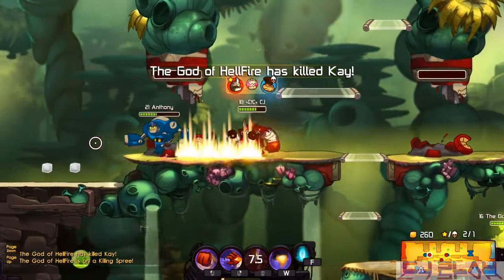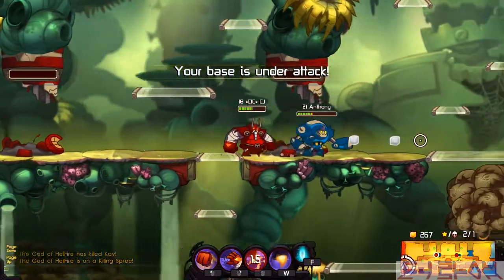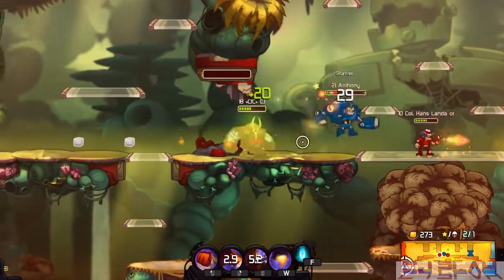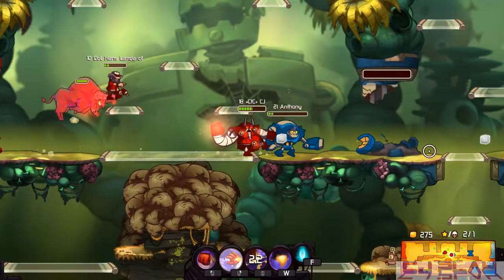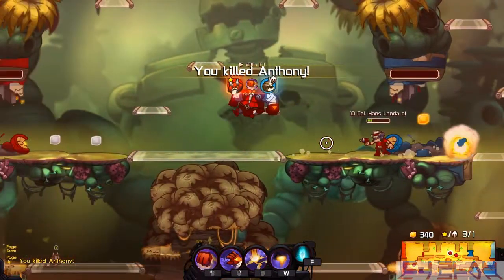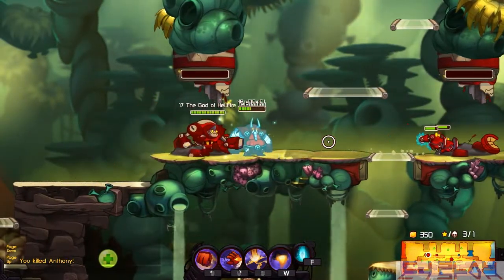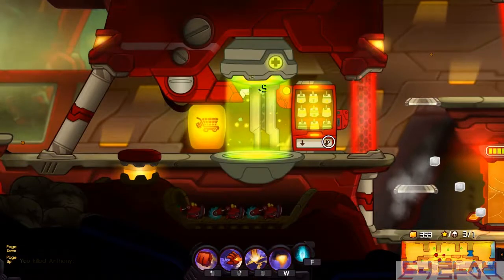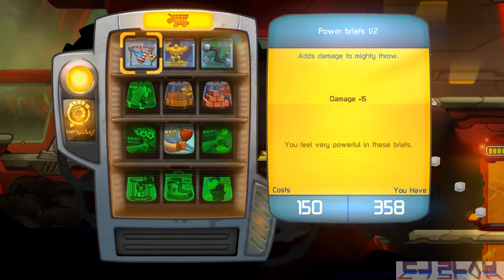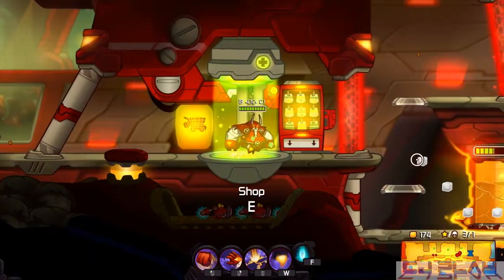You're mine. Oh, you think that one, Lawrence? Your base is under attack. Killing Chief 3. Come on, finish him. I got him. Well, he killed himself actually. He was self-destruct. I got the point up. Oh, I got money. Come on, we got this. One of them, the cowboys, just got through. Okay, I'm on it.